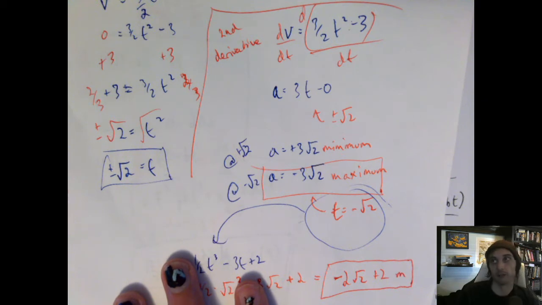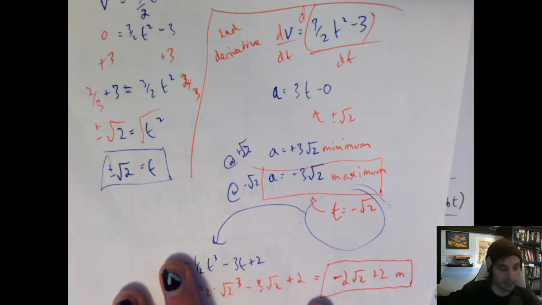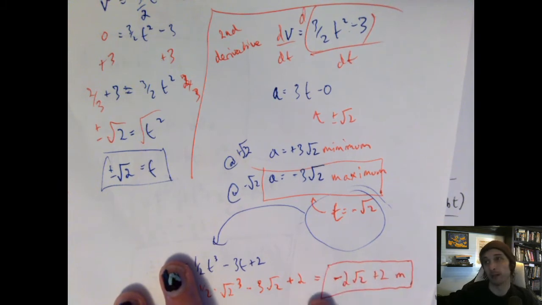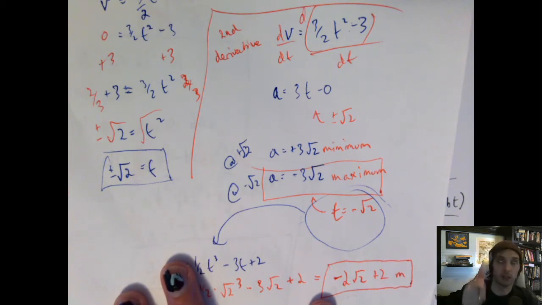Actually, we should be careful here. Thinking about this, especially because this winds up being a negative number and it's about to start getting further negative, this isn't the furthest it is from the origin. This is the furthest it locally is, the most positive it is locally.